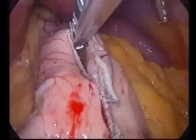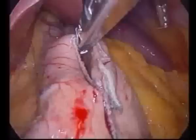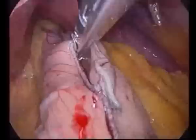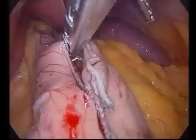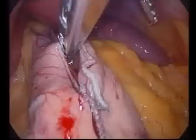Well, I wouldn't want to impugn his character by saying that, but I would say I agree 100% with that approach. It's true, brilliant, excellent surgeons can dissect routinely at the EG junction. In my opinion, an average surgeon like me, if I go to the EG junction 100 or 200 times, one of those times I'll come away with a leak. I cannot stand the leak. I cannot stand an EG leak, so I am frightened. I have put my hand in a hole and been bitten by the cobra. I'm not going to put my hand in that hole again. Stay away from the EG junction is my advice from my 6,000 cases.